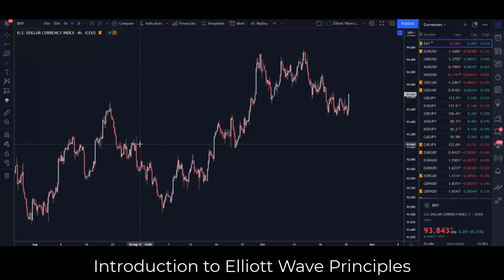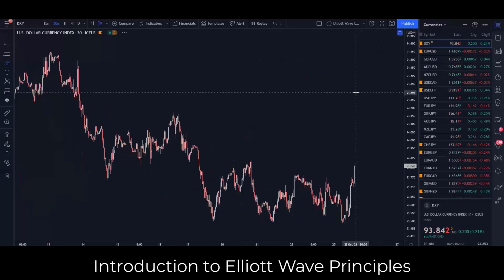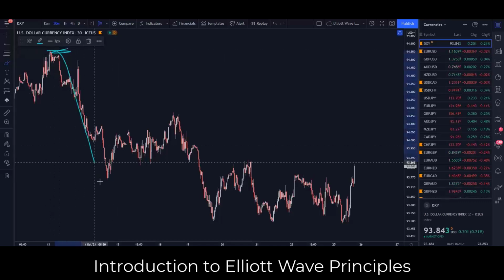Because it can come in various sizes and shapes, right? So the idea again: strong momentum, impulse; slow developing move, correction. It works in multiple time frames. Now if you take a look at the 30-minute time frame, the things you see might be different, but the principles are the same, right? You can see from this high here, it came down very, very strong. That is essentially an impulse, and then what happens? It goes up very, very slow. So that is a correction.